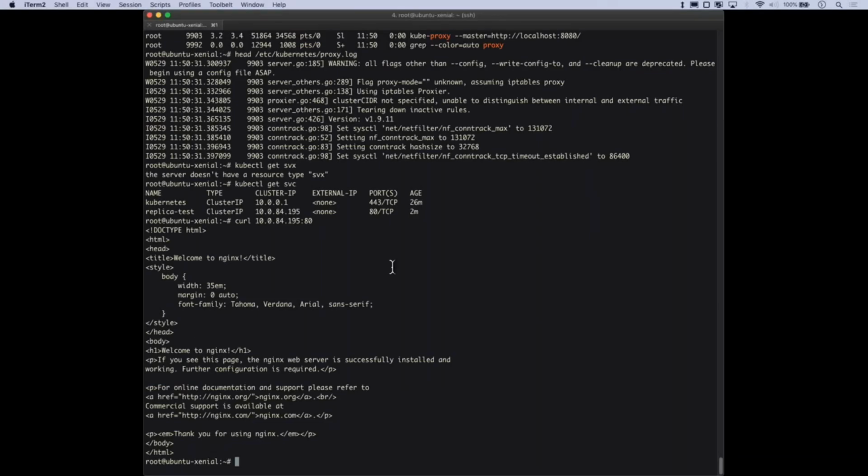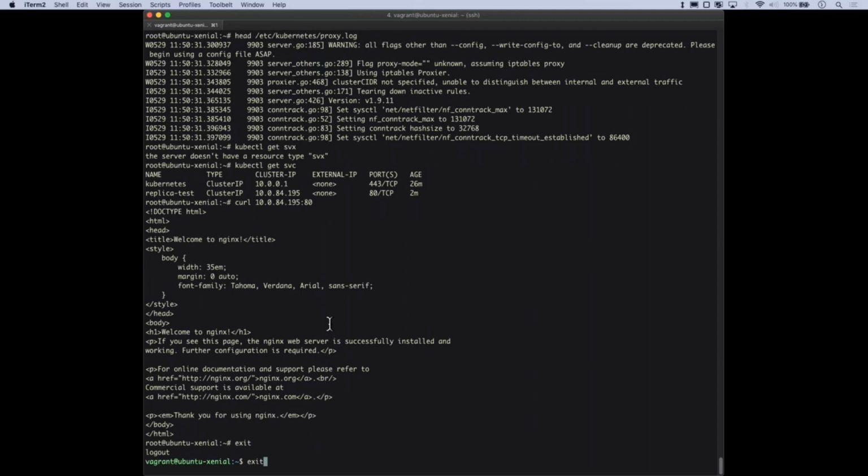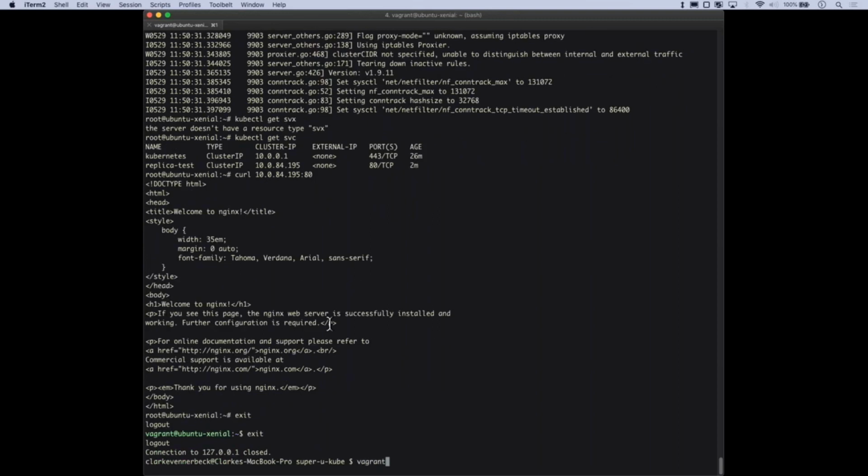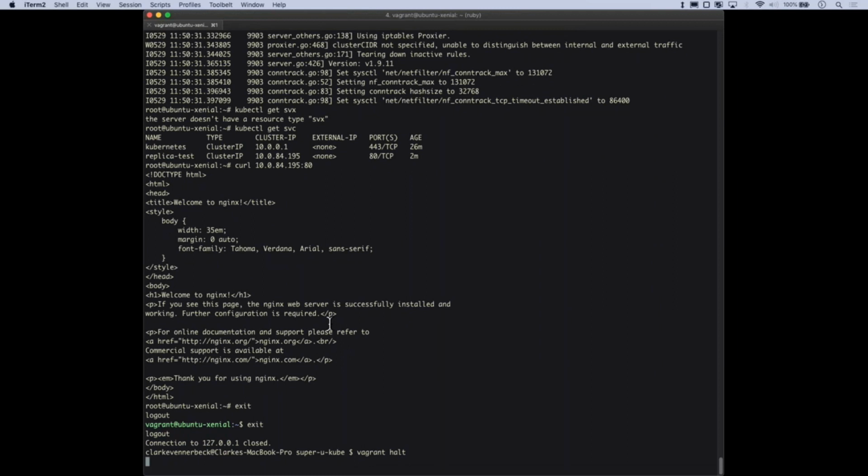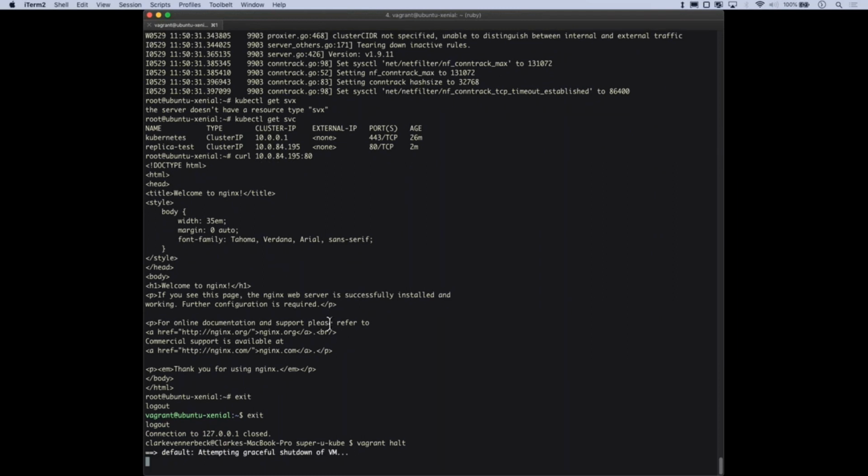So let's go back to our terminal just one last time and clean everything up. So exit out of our VM. This is how you will clean everything up when you're done, if you want to clean everything up. And again, I'll include instructions in the demo on how to do that. This way I can just show you what it looks like so you know what to expect.